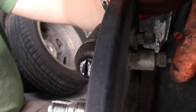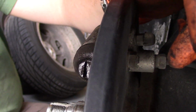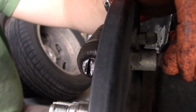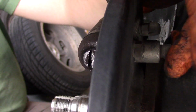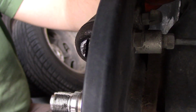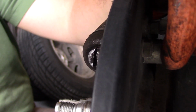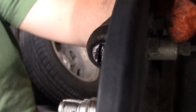You also just want to have a drip pan, not plan. Well, I guess a drip pan works too. So you want to have a drip pan in place to catch fluid so you're not spilling all over the place. So that's our next step, and then after that we'll be ready to start putting the shoe back in, which is again a huge pain.